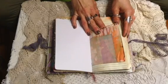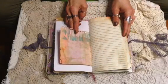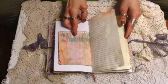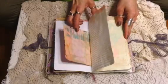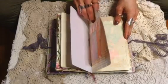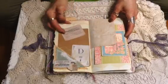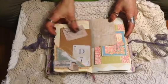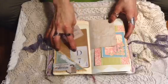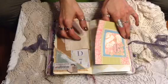This paper came out awesome. The paper itself was like a purple, blue, orange, pink, and green, and I used those papers to dye other papers, so you'll see that throughout a lot of the pages in here. Line paper is another little tuck, little pin holding that in, journal card. There's one of 10 pulses with just a little collage down there.